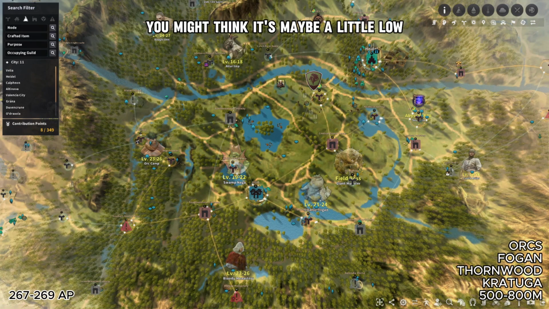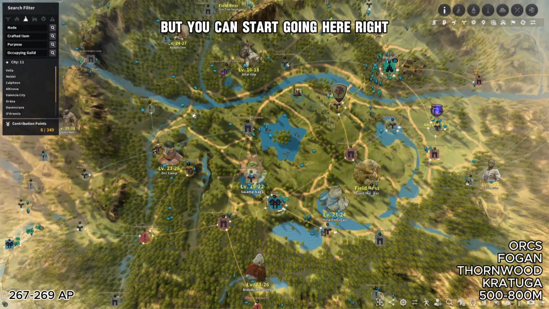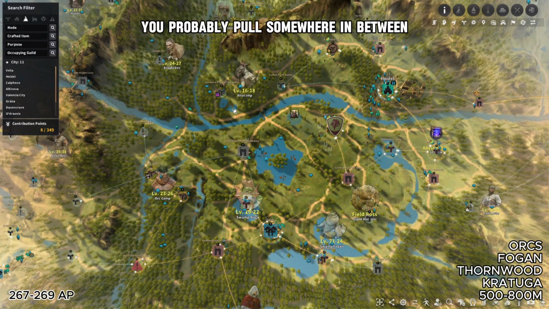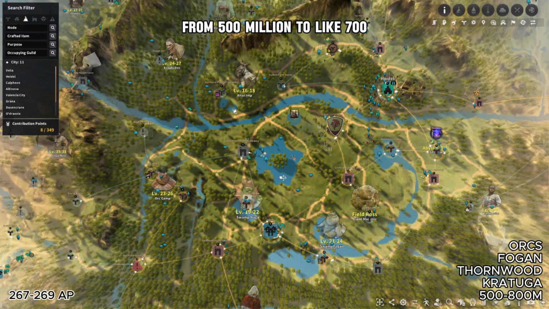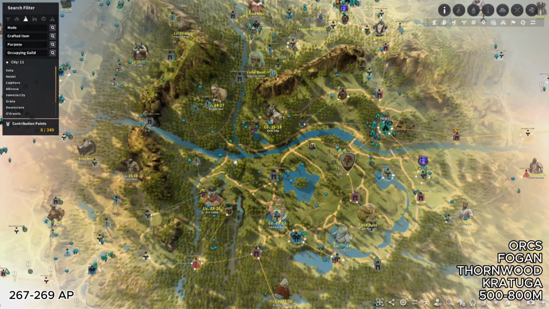You might think it's maybe a little low, and you are right with that assumption, but you can start going here, right? You won't pull optimal numbers. You'll probably pull somewhere in between from 500 million to like 700, 800 million, but it's a good start, right? 800 mil is pretty good.